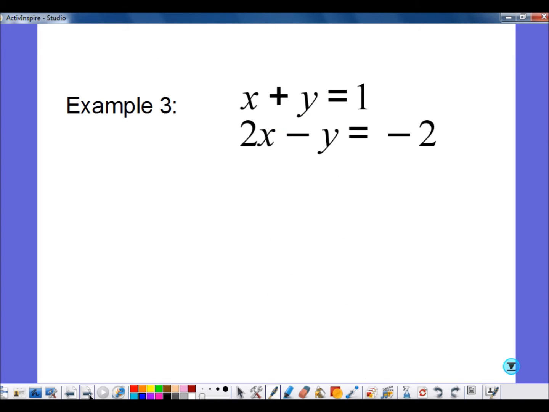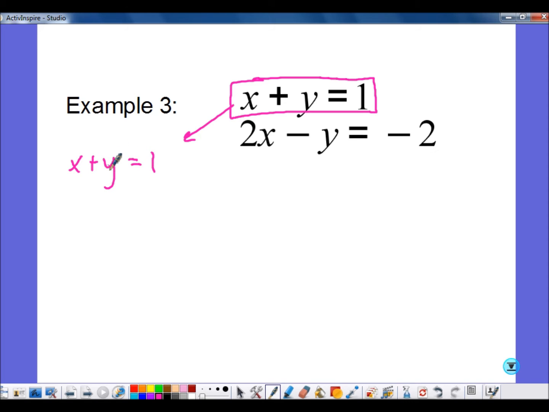Let's look at example 3. Example 3 is a little bit more difficult because I don't have step 1 down. X and Y need to be alone. So what I'm going to do is take a look at the first equation, because this is actually easier. They're all positives, and I need to get my y alone. So what I'm going to do out to the side here is use my Algebra 1 steps so that I get x or y alone.